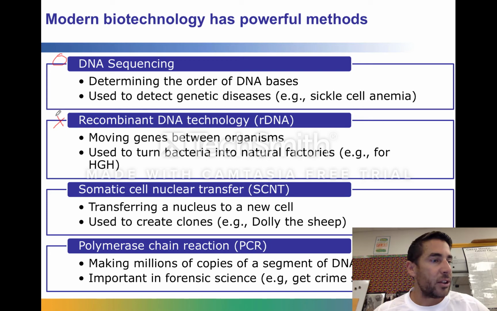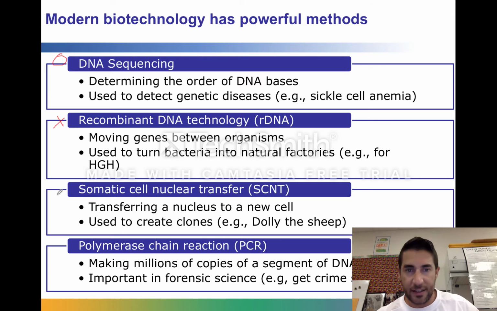Recombinant DNA technology allows you to take a gene from one organism and transplant it into a different organism. One of the main applications of rDNA is to turn bacteria into factories for producing useful molecules. For example, the human gene for growth hormone has been put into bacteria so that they produce human growth hormone, known as HGH. It is this HGH that some athletes have used to enhance their performance despite health risks, and get themselves fined and kicked out of sports in the process.